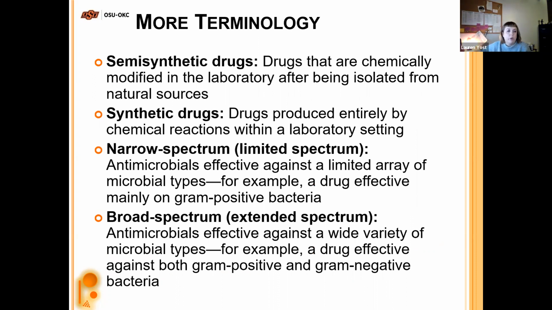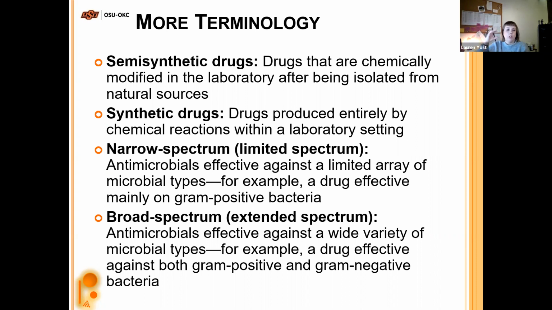More terminology that you might want to know. Semi-synthetic drugs are drugs that are chemically modified in the laboratory after being isolated from natural sources. They're just modified. Synthetic drugs are drugs that are produced entirely by chemical reactions within a laboratory setting. So just totally synthetic, made in a lab.